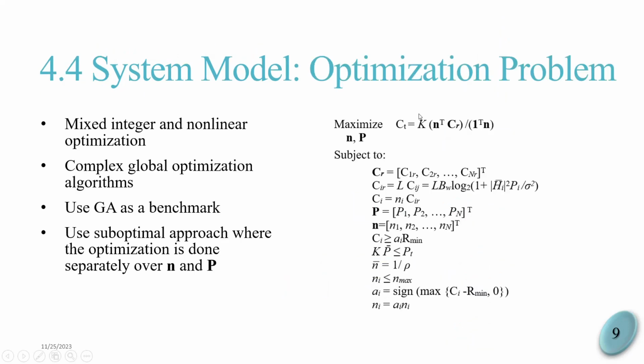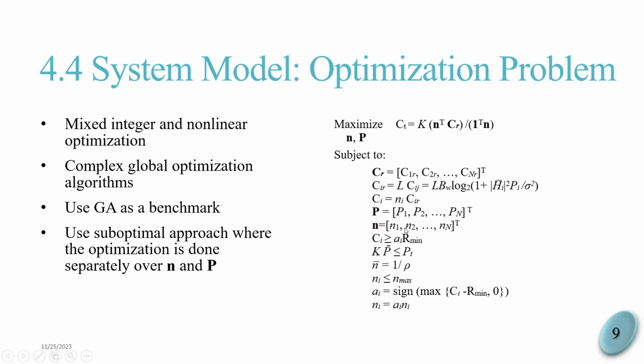So for the optimization problem, we have to maximize the capacity. This equation represents the total capacity over all the cell and over all the locations or subcells. Here CR is a vector. Each element of this vector represents the capacity within a subcell. And the capacity is given as the Shannon capacity provided by this formula, where L is the number of sub-channels and B is the bandwidth of each sub-channel. The capacity per subcell or per location is equal to CIR multiplied by the number of resource blocks provided for each location. P here is a vector representing the power allocated for each resource block.